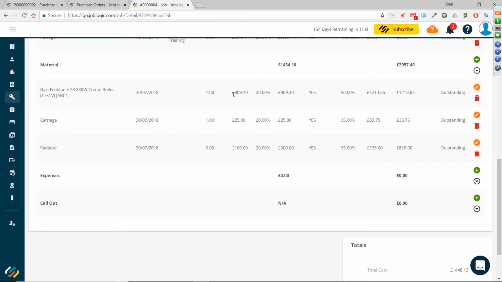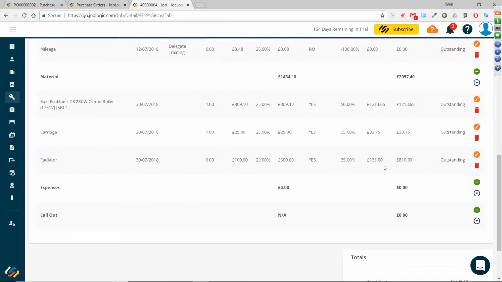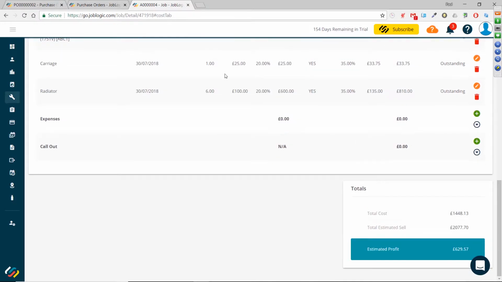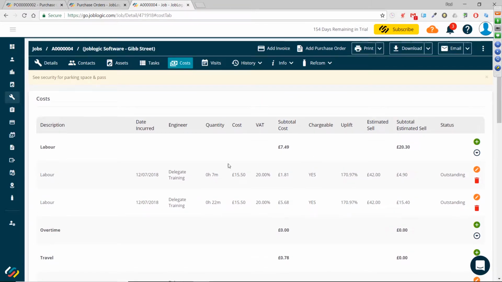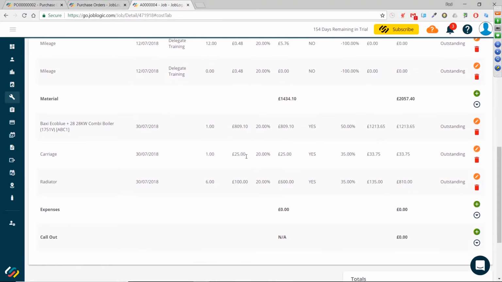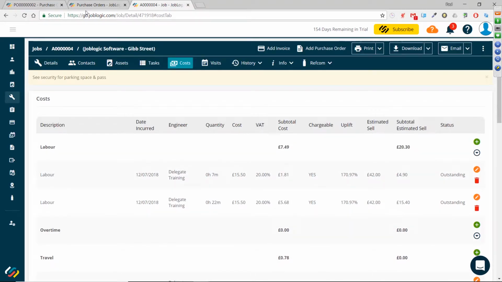Okay, not only that, our boiler and our radiators have automatically been uplifted by the agreed price for the customer. My 35% markup is showing there, and it's working all that out for me. So we're going to come back to this screen in a moment, guys. I just wanted to show you, sorry, that it dropped in there. Not a problem. All nice and safe, ready to be invoiced.